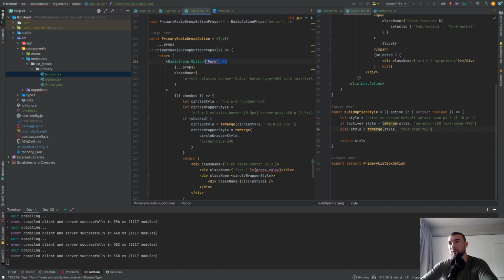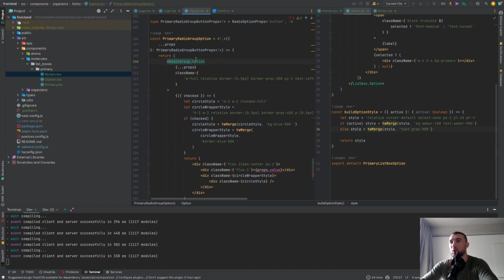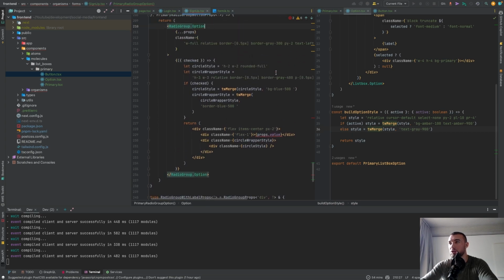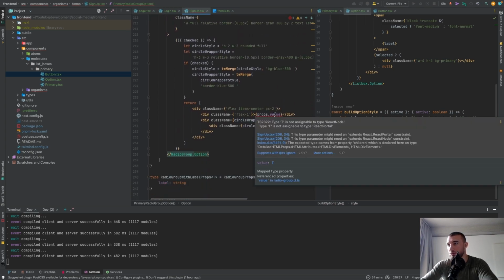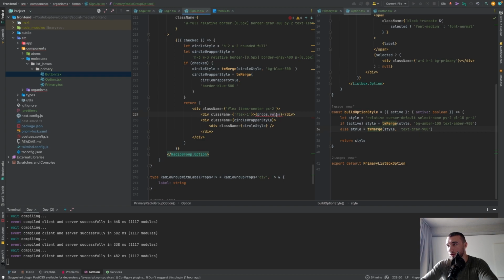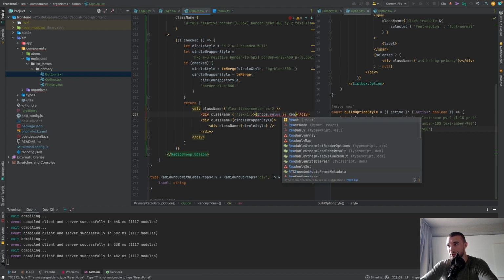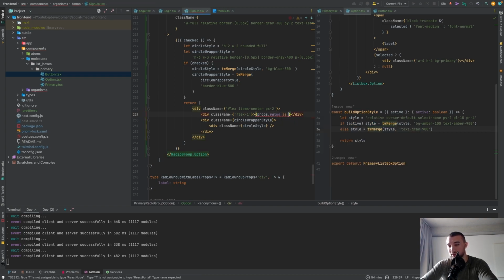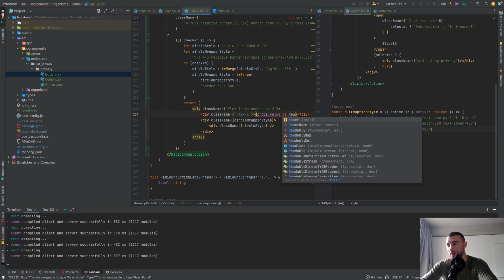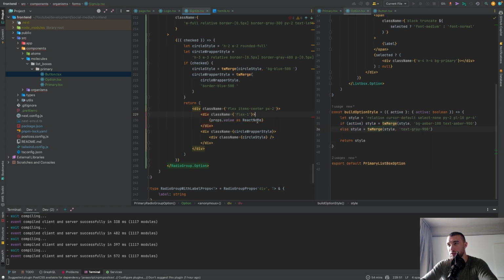No, option doesn't have. Anyways. That's cool. What we change is the value. Okay, what we say is this as React Node or as T. I think it should, no, it doesn't work. Let's say it's React Node for sure.